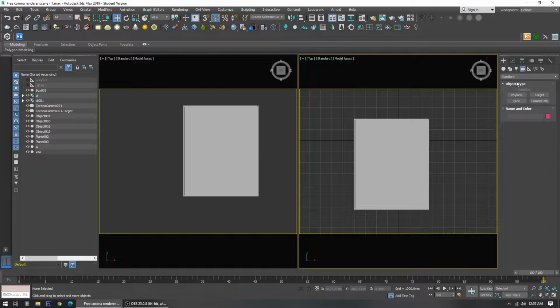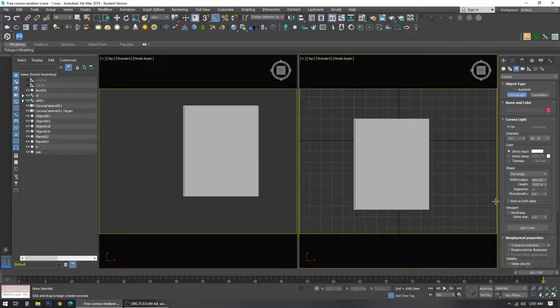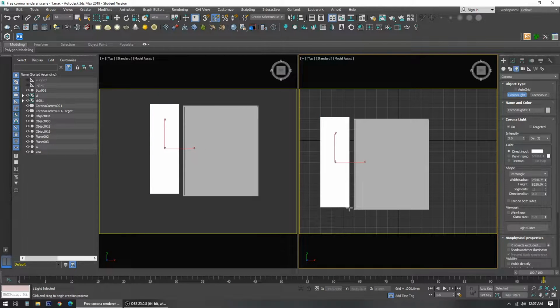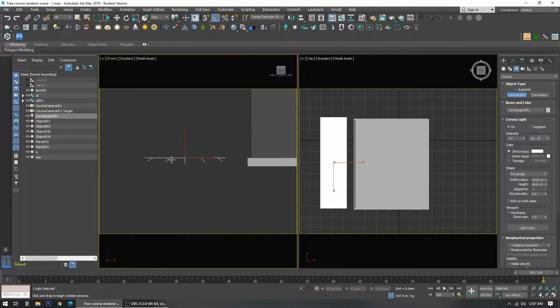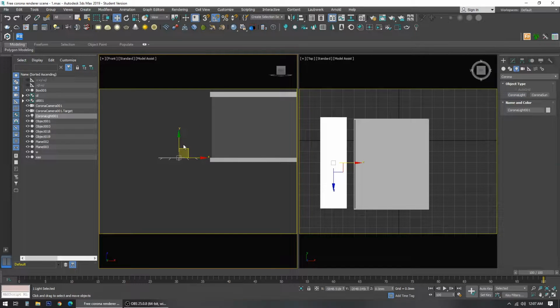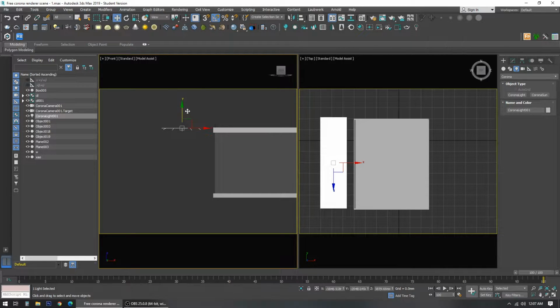So first thing, let's put Corona light. We're going to put rectangle light. Rotate it.